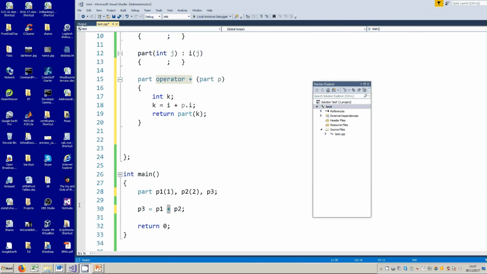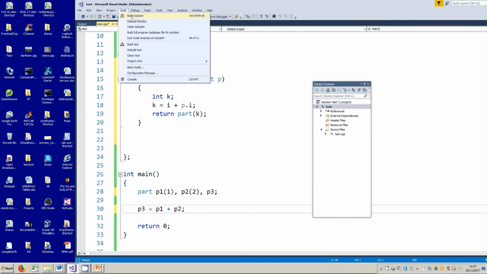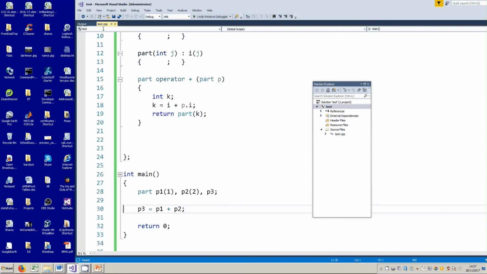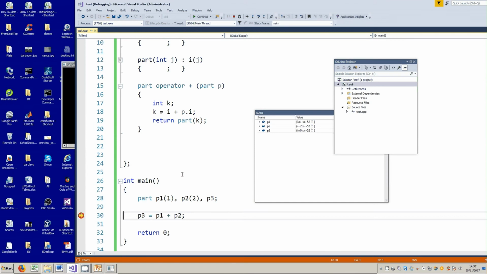So let's single step this. We'd better build it first to make sure that it's working okay, and then I'll put a breakpoint in and run it to the breakpoint, and at that stage we've initialized all of our objects P1, P2 and P3. We haven't initialized P3, we've created an object P3, and so now if I F11, we need to watch carefully what happens here. F11, it goes up here.